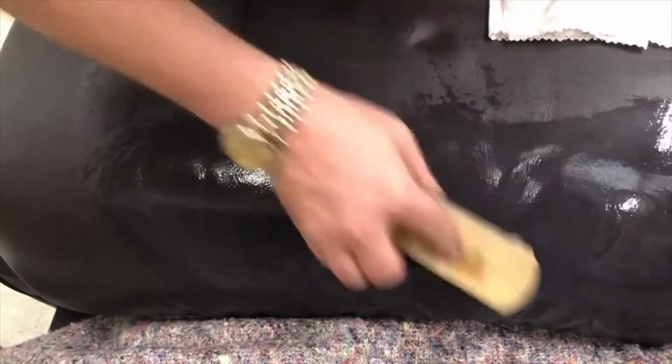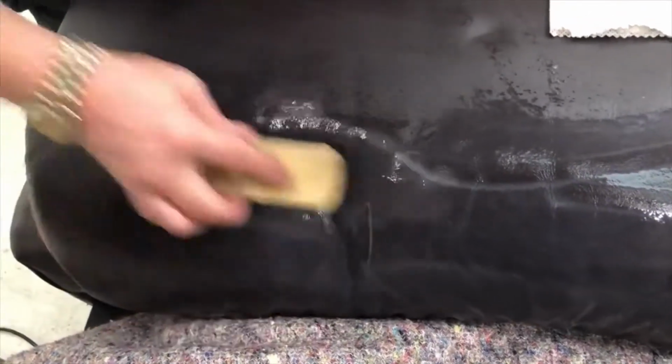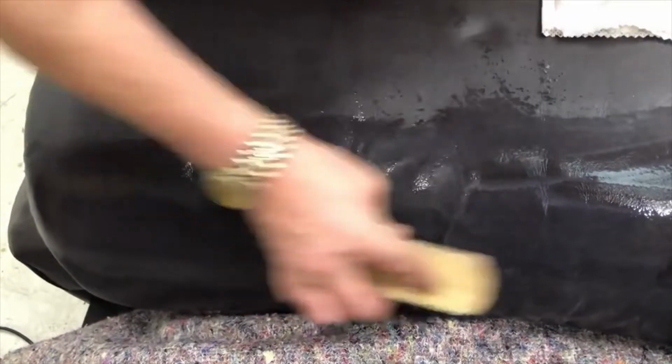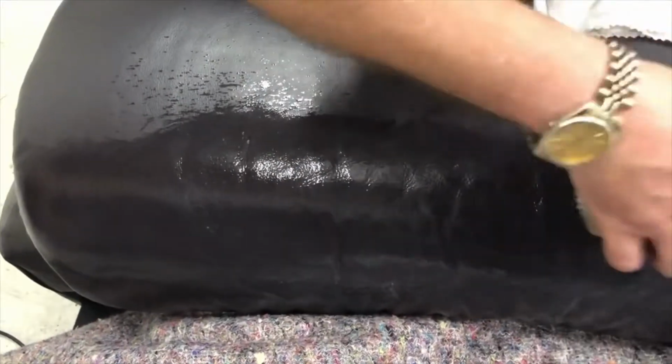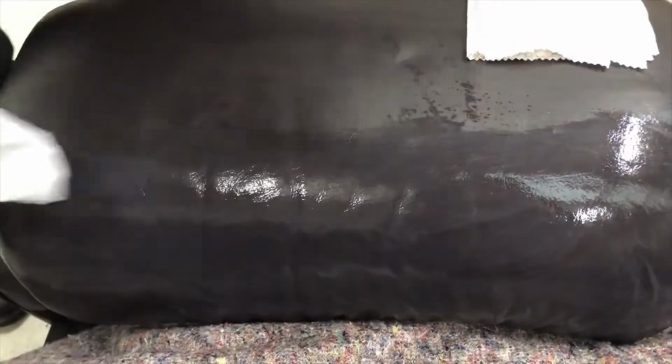You just want to gently go over the surface, and all this white sort of mixture that you see is grease, dirt and grime that the Brucle is lifting out of the leather and taking off. It's a really effective cleaning brush for the leather, and you can clearly see there on the end of that arm how it's removed all that grease and grime.